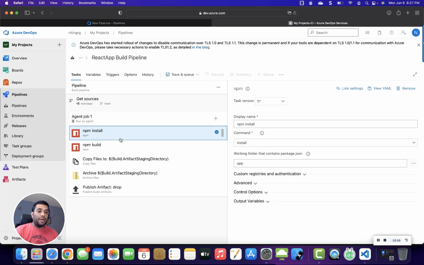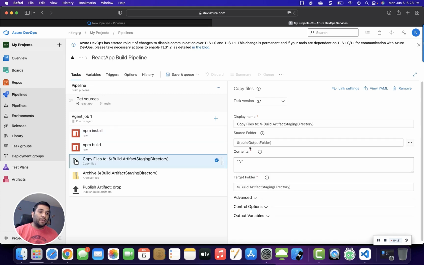The npm install command will install all the React library dependencies. It is kind of an equivalent of a .NET restore to restore the NuGet packages. npm run build will create the folder that we will then push to our application.